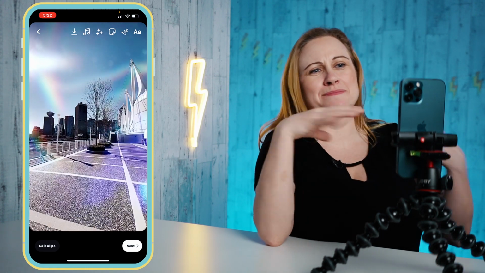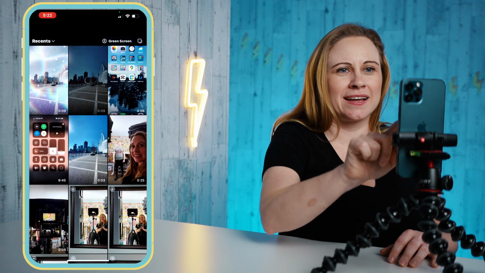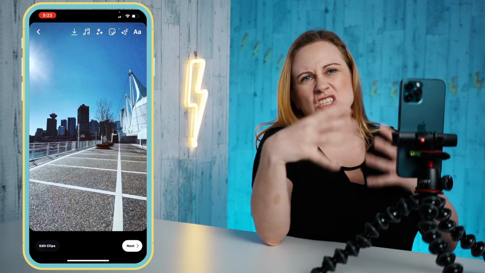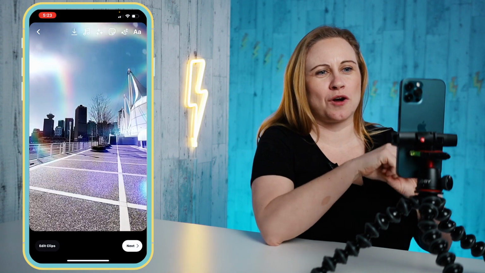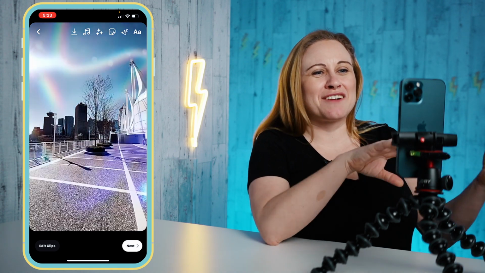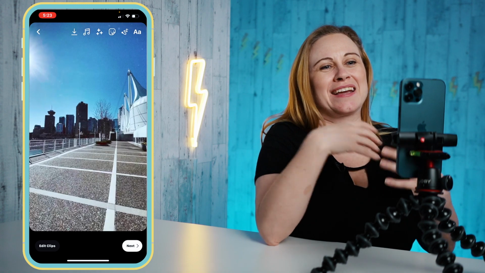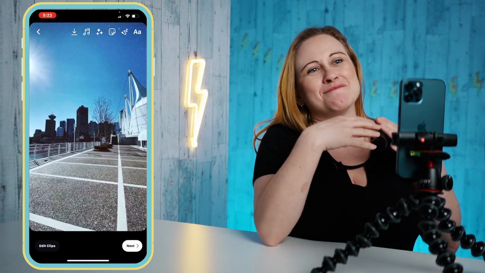So if I wanted it to bounce between them, I would just have to add it again. So let's trim this a little bit longer. Done. I could add this one again, and I could add a little bit further in it. Add this one again. I would be more precise of where I was adding it, and I'd trim it a little better if I was doing this by myself, but just to save time, I'm just showing you how it would go between them. So you can see it rotates from one effect to the other effect so that I can use multiple effects within my reel.